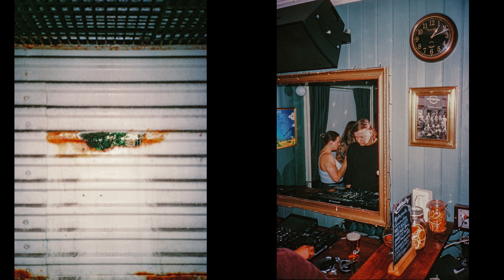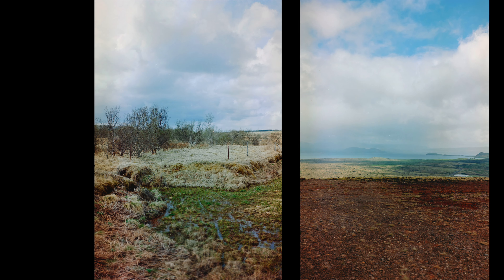I kind of like this composition — the DJ faces a mirror, letting him see behind him. Really cool place, Kaffibarin. On the left, a picture shot through a small protective space — pretty dark, but the flash compensates for the backlight behind. I thought it worked pretty well. Let's move to a very different film: Ektar 100 in a camera I've been testing quite a bit — the Fujica GW690, a medium format 120 film camera shooting 6x9.